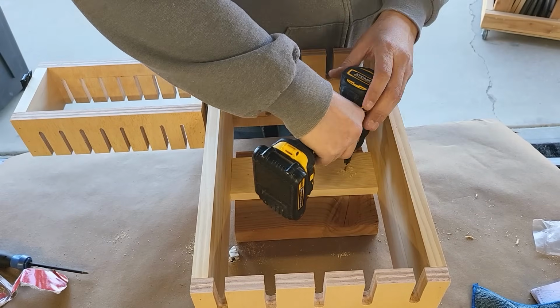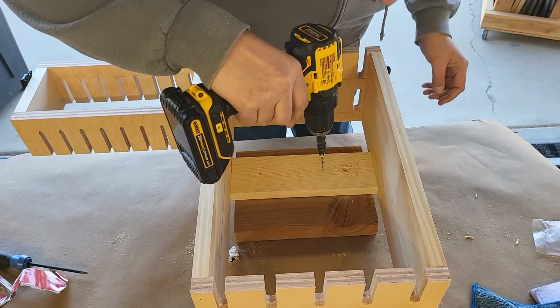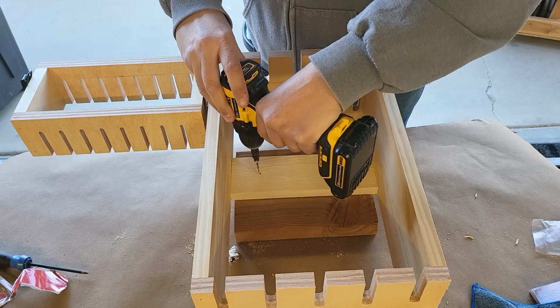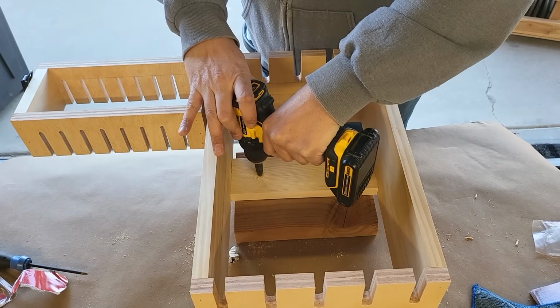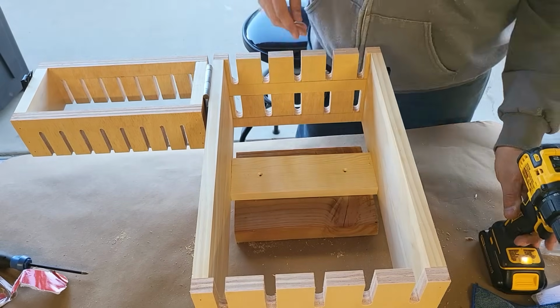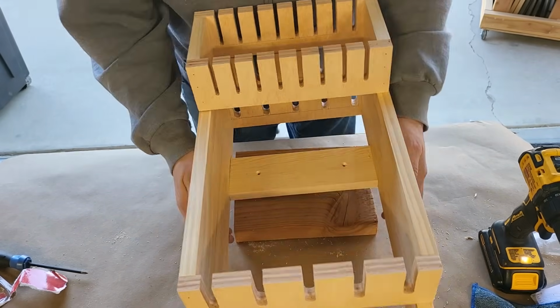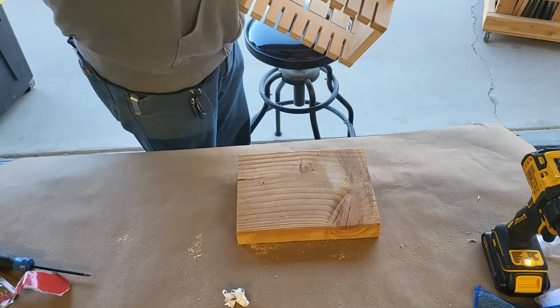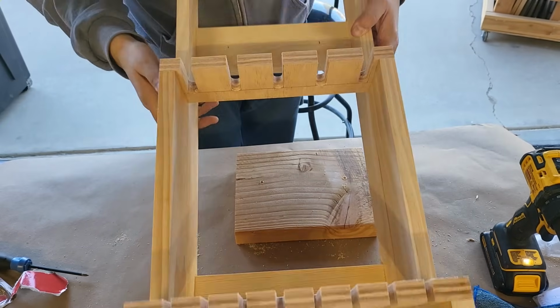Finally, I added some pre-drilled countersinks to the mounting supports to make install easier. I forgot to hit record on the camera, but installation is as simple as holding the rack up in place, making sure it's level, and then running a drill bit through your pre-drilled countersinks to mark holes in the wall where you intend to screw it on. It's ideal to hit at least 1 stud, but if the rack is small enough like these, you should be okay with some good quality anchors.